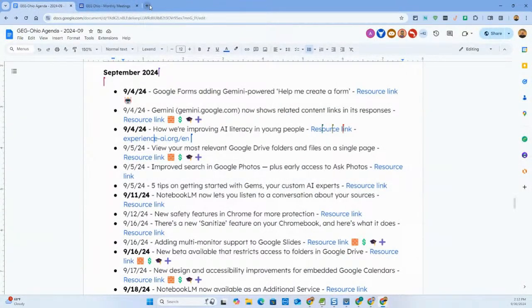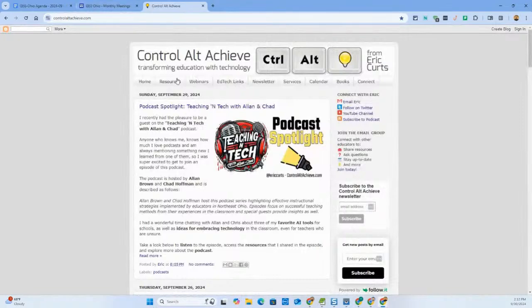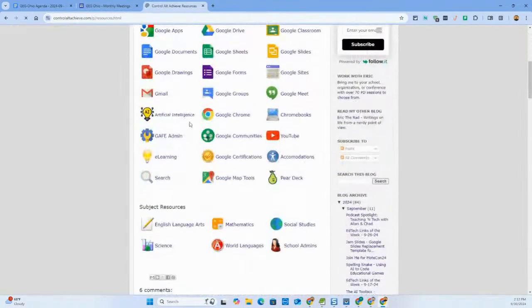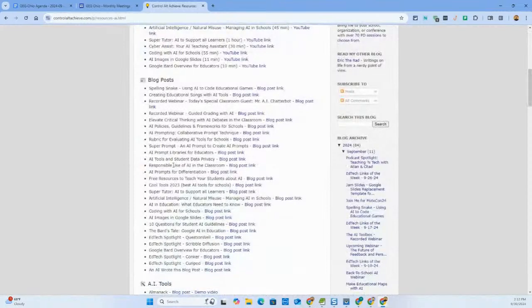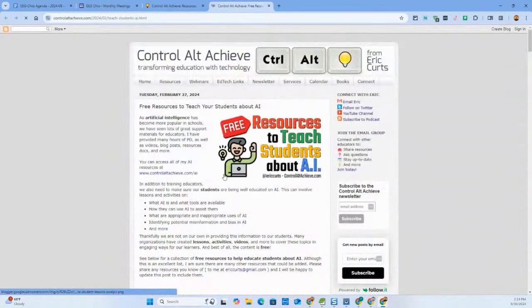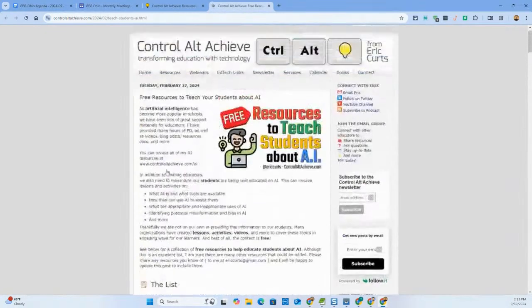I do have, for what it's worth, if anybody wants that full list, I probably still need to keep updating it, but I do have on my AI page a blog post I did on tools to teach students about AI. So let me see if I can find it quick enough here. It's here. It really is. There it is. Free resources to teach your students about AI. There's just too many things now. So this blog post covers a lot of these free resources.